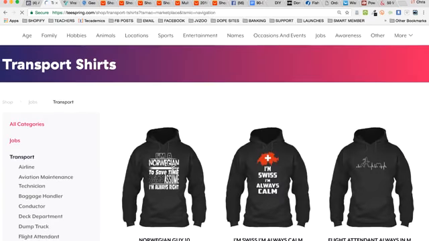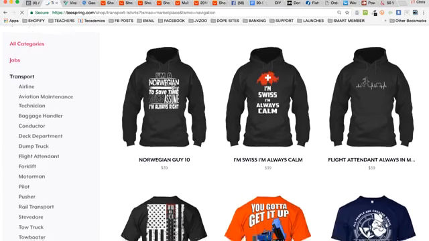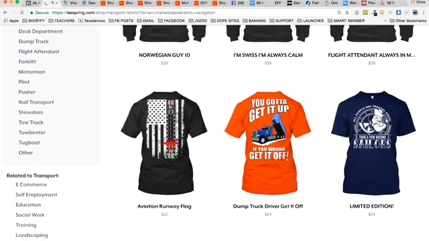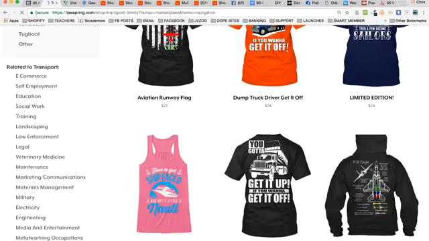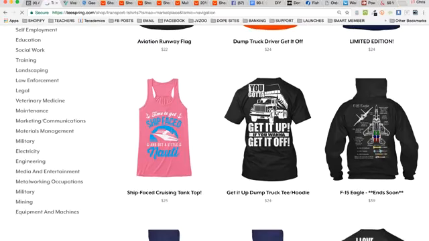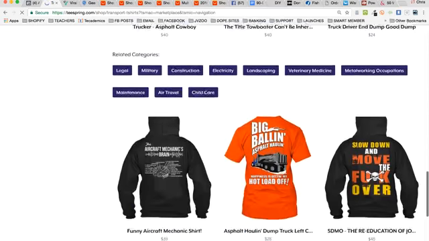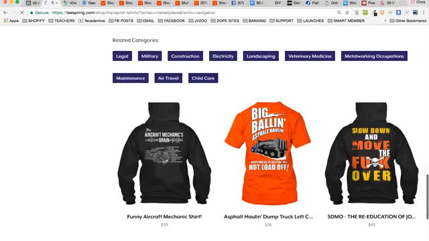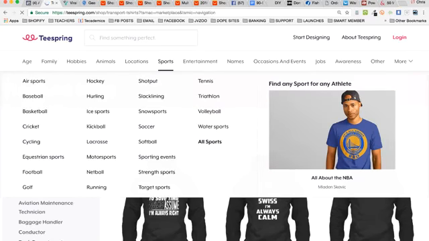Let's see what kind of stuff is in here. There's all kinds of stuff like truck driving, private airplanes, sailing, dump trucks, flights, boating, trucking, towboats. I mean, look at all this stuff. There's just so much. Big trucks, aircraft mechanics. There's so many niches, you guys. It's just crazy. So people are really interested in sports.